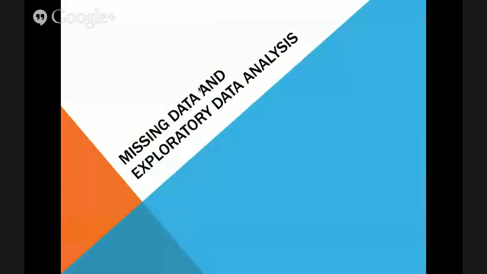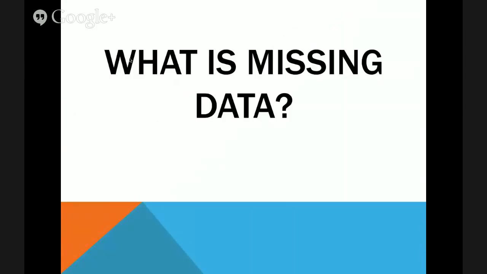Exploratory data analysis. Exploring and understanding your data before conducting analyses is very important because it helps one detect missing data. So what is missing data? Missing data is when there is no data value for a variable. Missing data can occur if participants forget or refuse to answer a question on a survey, if data isn't recorded properly, or if it's just lost.